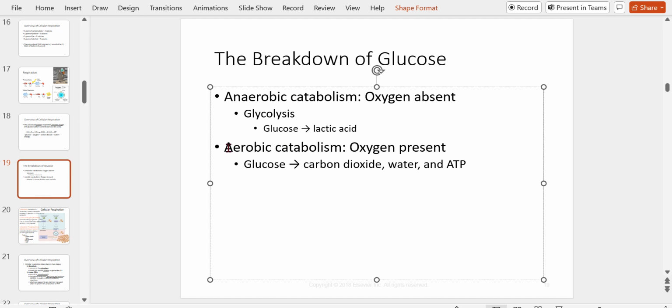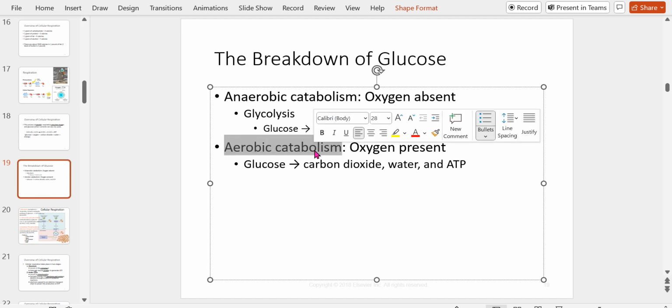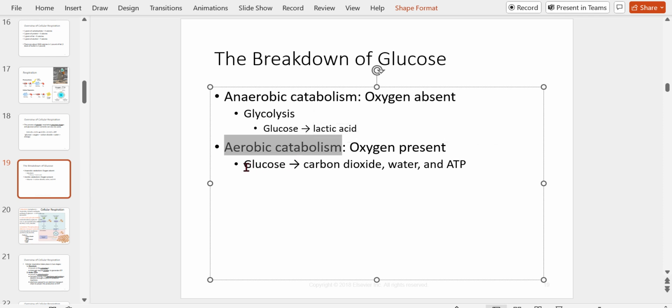Aerobic catabolism. Now we're breaking down sugar in the presence of oxygen. Well, lo and behold, look at the byproducts of this. Carbon dioxide, water, and a lot of ATP, no lactic acid at all. Now we're into long distance marathon, even 800 meter, 5,000 meter, that kind of a thing. Now you're in the presence of oxygen. The athlete goes into oxygen debt and now starts breaking down glucose and producing these aspects. And a lot more ATP.